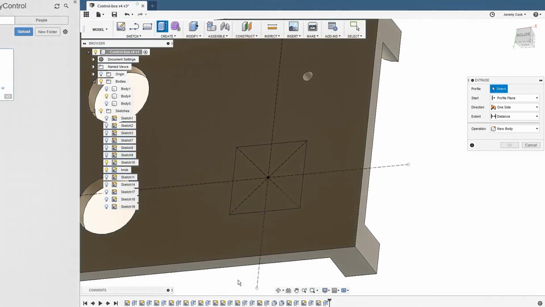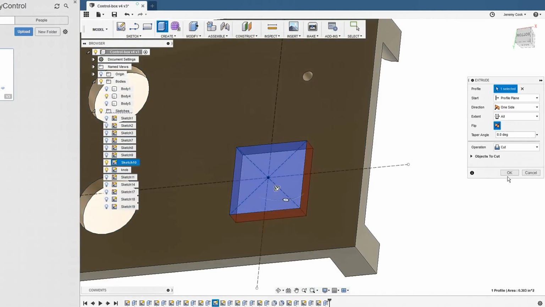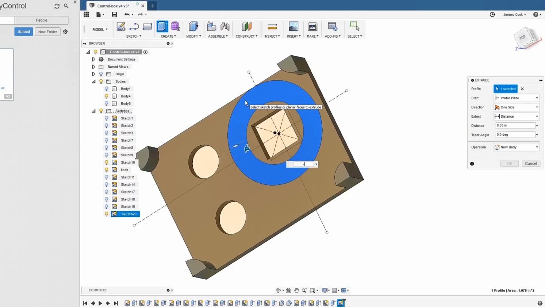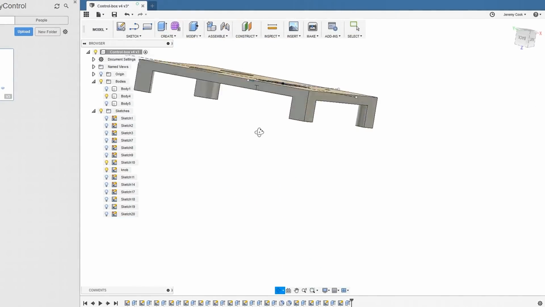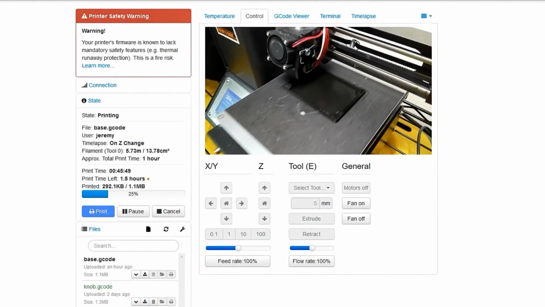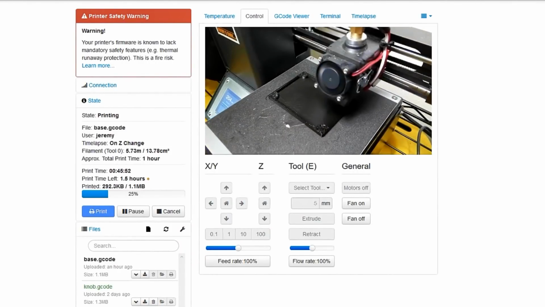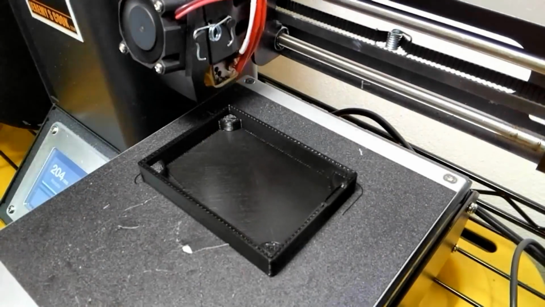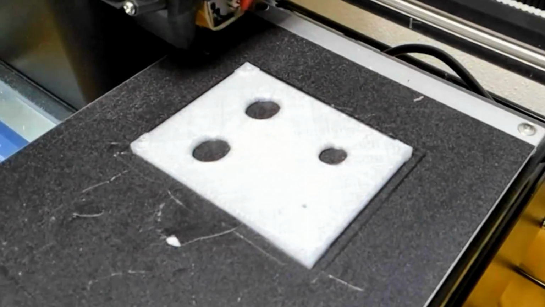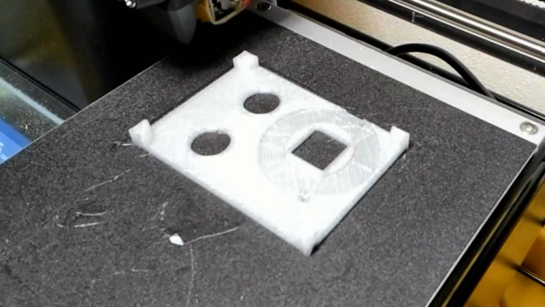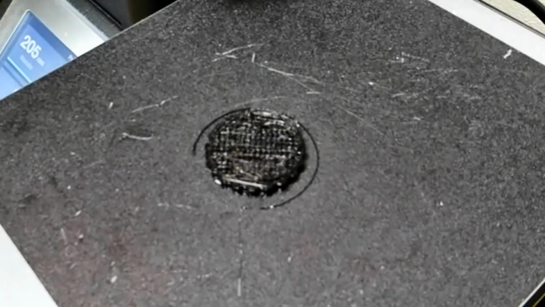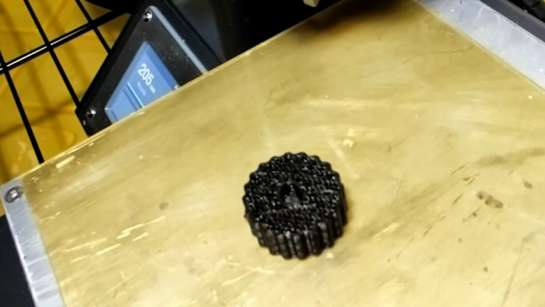In the middle part, I put a square hole for the encoder so I could fit that in nicely. And then I put a ring for a NeoPixel ring of 12 RGB LEDs so it could shine through. There's the outside being printed out. Looks really nice. And then the inside: the first version had the round hole, and the second version the square hole and the round outside. And then there's the knob being printed.